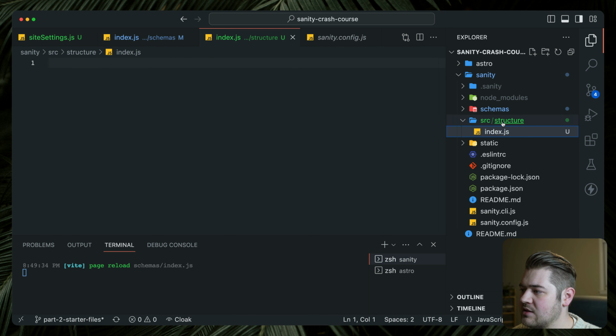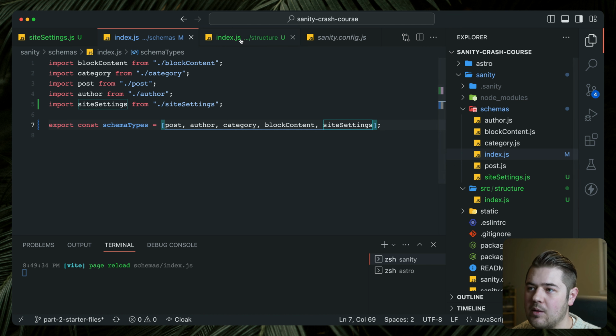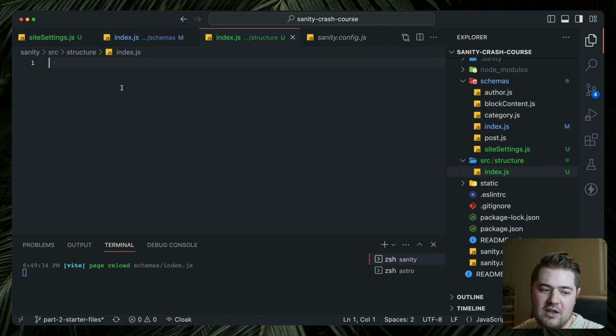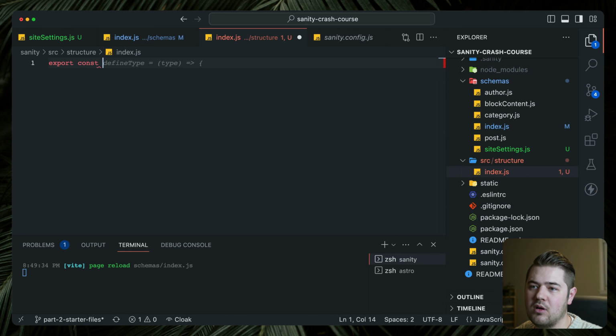Now we're going to go inside of this index.js under source, then structure, and we are going to create a custom structure. This is where it might look a little crazy if you're not used to Sanity. We're going to do export const structure.